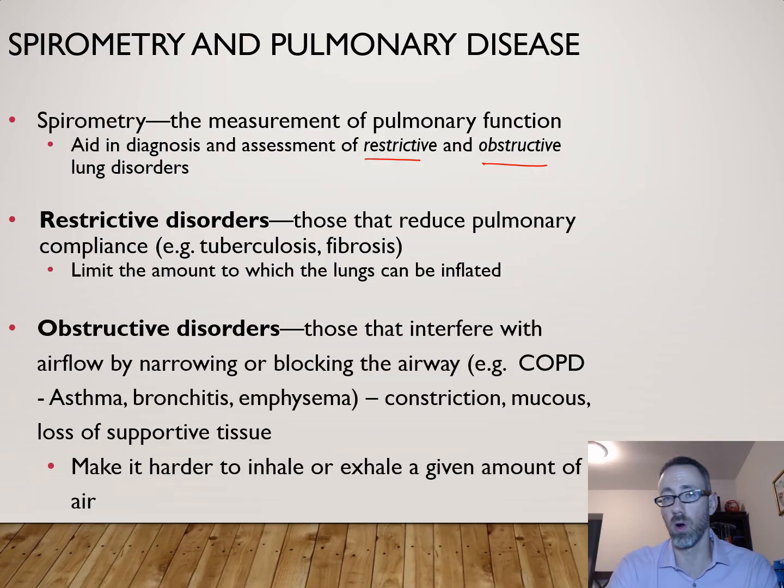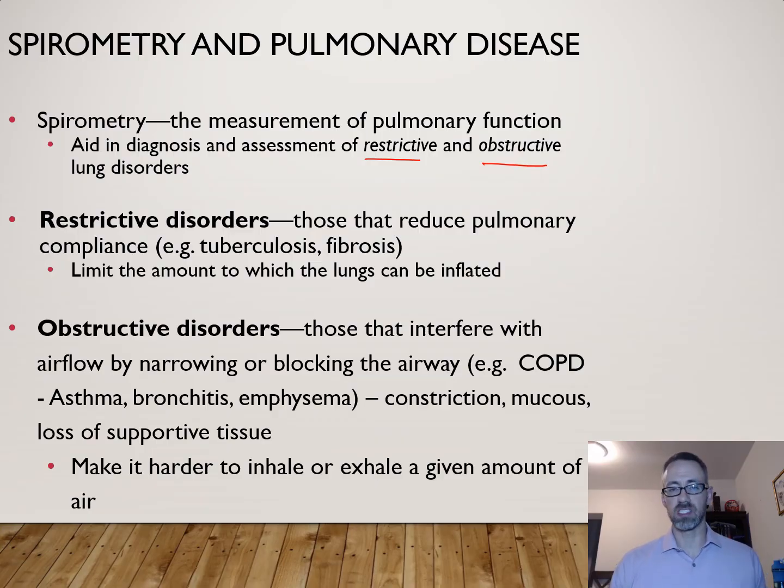Now, there still might be more work that needs to be done to tease apart the subtypes of restrictive and obstructive, but this helps to give us that categorization. So, for example, a restrictive lung disorder is any kind of disorder that reduces pulmonary compliance. Remember, the lungs want to expand when they fill with air, and so they change to a large volume with very little pressure. It doesn't take a lot of pressure to make them expand, and that means it's very compliant. It can hold a large volume for very little pressure change, and that would be a typical healthy lung.